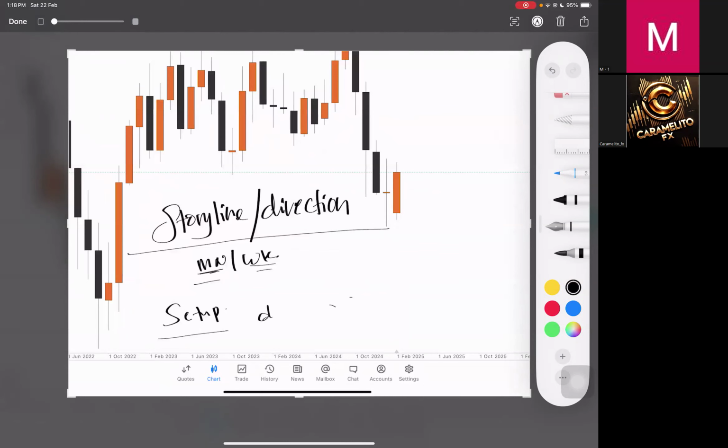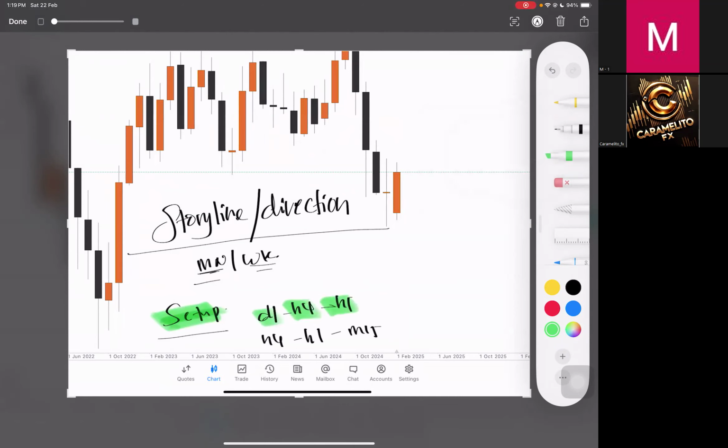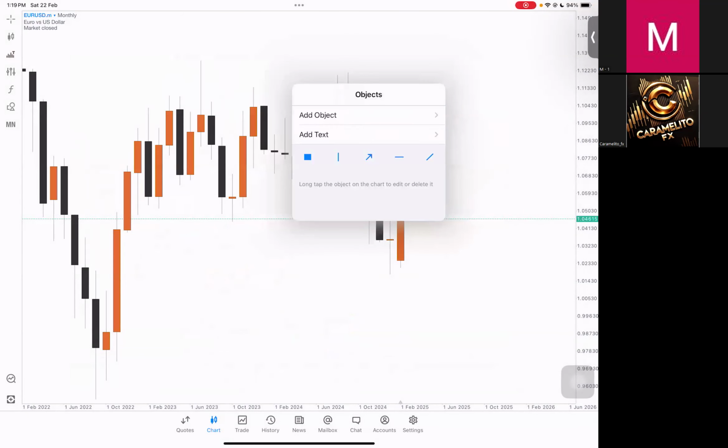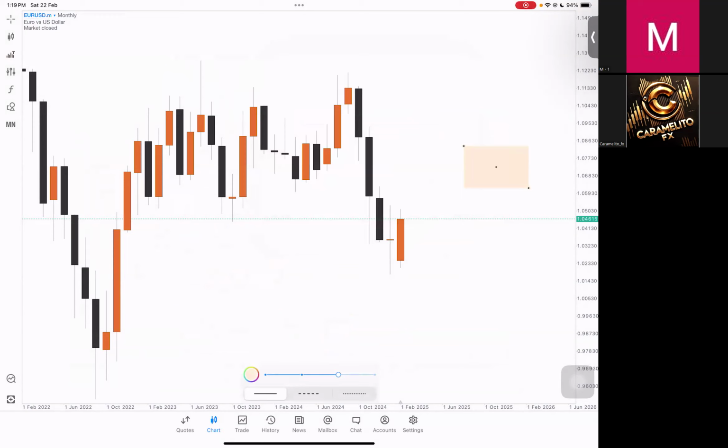On which time frame? Daily or H4. Like previously, daily, precise H4, entry H1; H4, precise H1, entry M15. This is our setup. Okay, let me highlight it for you. This is our setup, daily, H4, H1, and this is our storyline and our direction. Okay, so what do I need to do? First thing, for the Euro USD, I go to the monthly. Remember, price will always respect everything on higher time frame. The lower time frame only follows higher time frame orders.